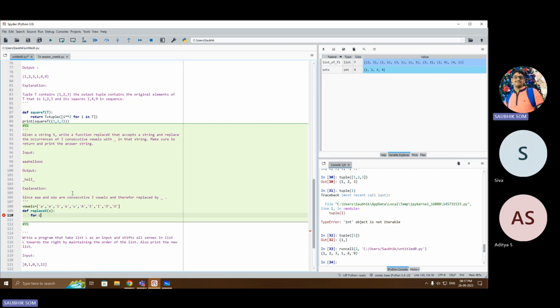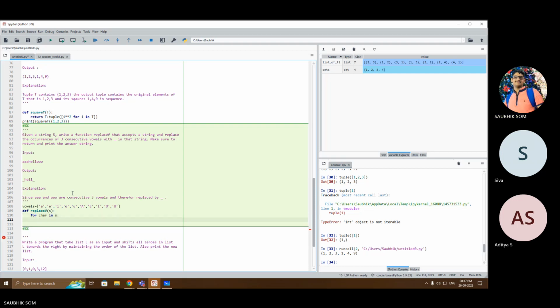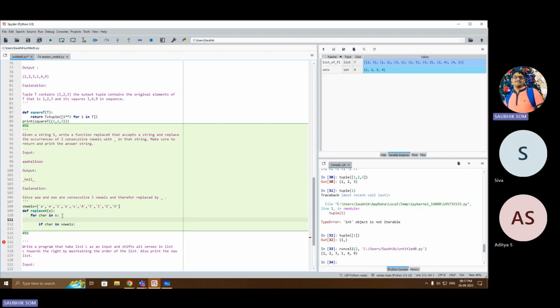So for car in S, if car in vowels, oh sorry, you have to make a counter first, right?